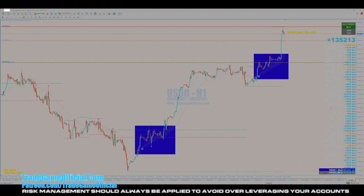Risk management is so important, and that's why you have to make sure that when you trade big pairs like US30, when you trade these indices, you come in here with an understanding of what exactly you see. You got to do the knowledge. You got to do the homework. You got to get that data. You got to understand. So I'm showing y'all that this move happens so frequently. If I go through this chart, you'd be so surprised.